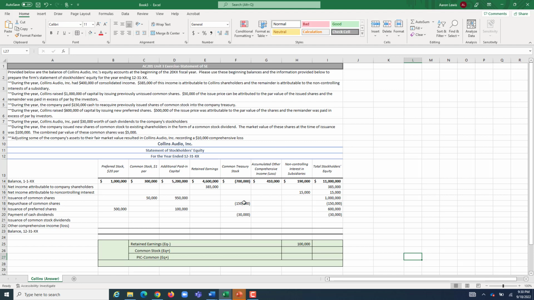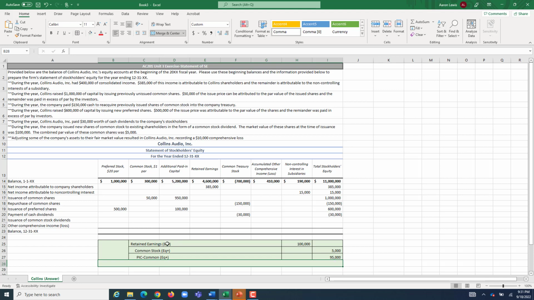The combined par value of these shares was $5,000. Well, the par value goes to your actual stock account. Whatever the difference is has to go into your additional paid-in capital account. So what we're saying here is we just distributed $100,000 worth of shares, or shares with $100,000 of market value, to our existing shareholders at this time. And of that $100,000, $5,000 is attributable to the par value of the shares that we are issuing, and $95,000 of the value that our shareholders are receiving is in excess of that par value.